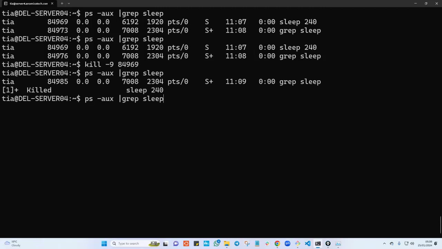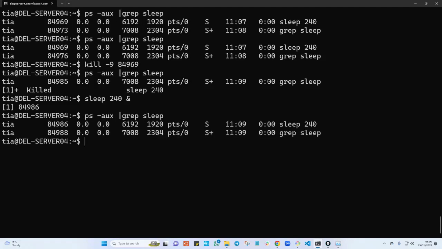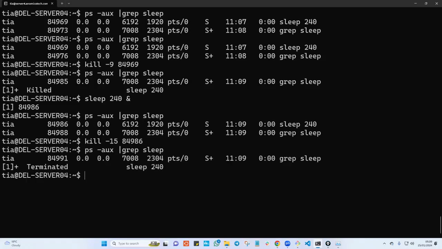Let me go ahead and simulate the same thing. I'm going to run the same process here in the background, and I'll grep for the process again, and I can use the kill dash. Instead of -9, I'm going to use kill -15. And you guys will see that it is still going to kill that process without any issue. And I'll hit enter. If you're trying to grep that, as you guys can see, that is gone, right? And that's it for this video, guys.